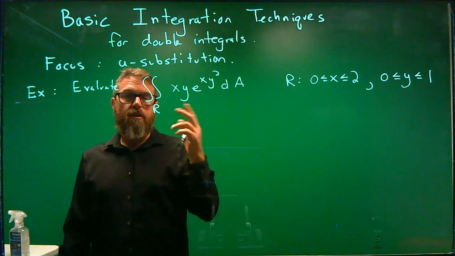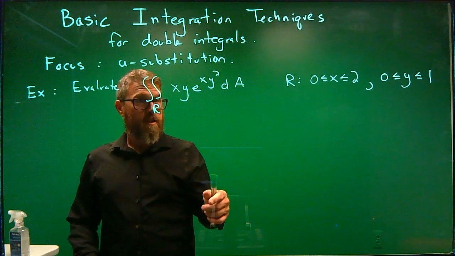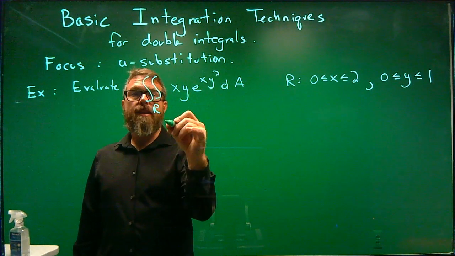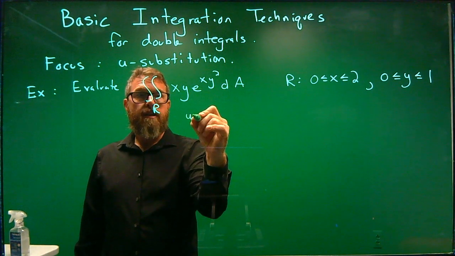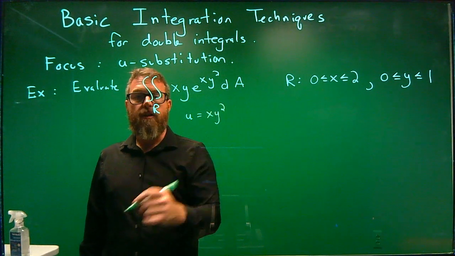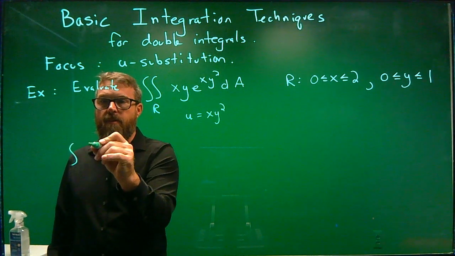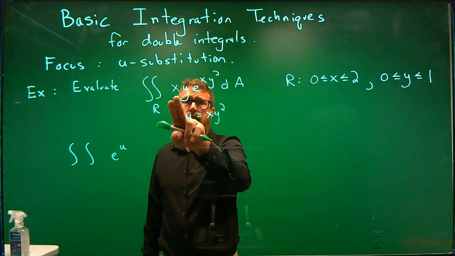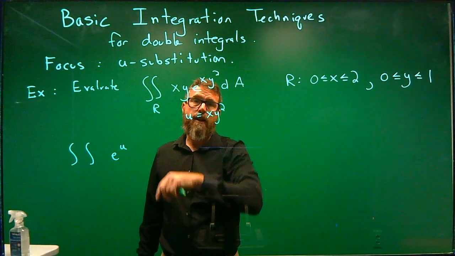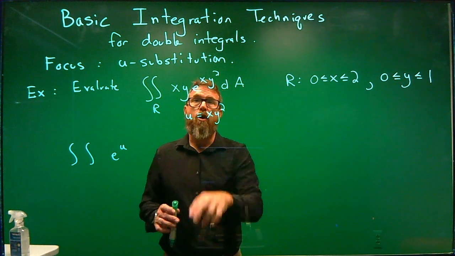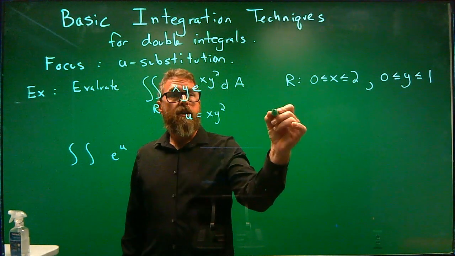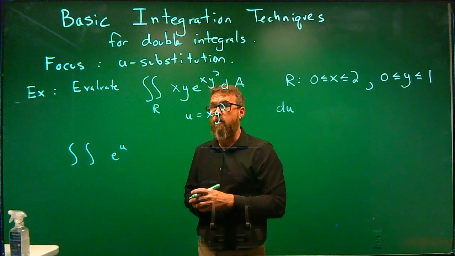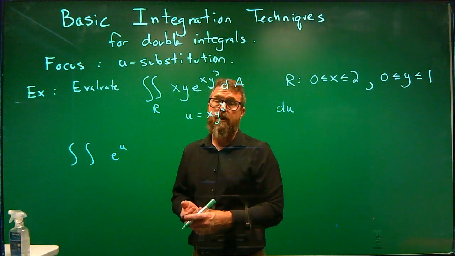So what I know is that U-Substitution is really good for compositions, and I see e to a function. So I'm assuming that this u is going to have to be equal to xy squared. So now what I'm going to have is the double integral over e to the u. Now, what I can also see is that I have an xy in front. So when I do my du, I'm kind of hoping that I get an xy back. So when you do your du, I need to know, what am I going to take the derivative with respect to first? If I'm going to do it with respect to x first or respect to y first?